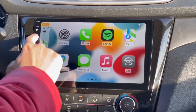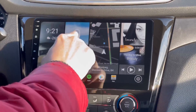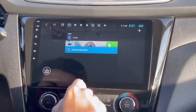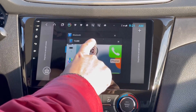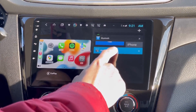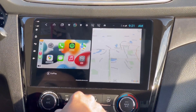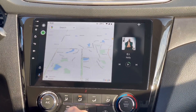I am using wireless Apple CarPlay and wireless Android Auto at the same time on my Android head unit. Let's try to split the screen — I'm going to drag Apple CarPlay to the left side of the screen, then tap Android Auto to open on the right side. As you can see, both of them work, but it would be better to open them in one whole screen to access all your favorite apps.